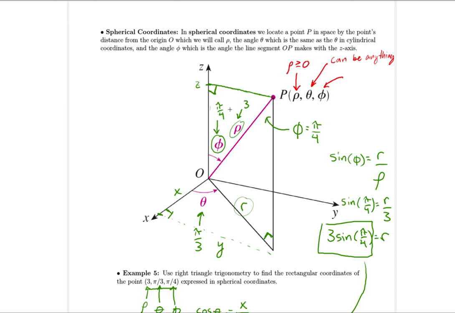Phi, we just want to be from 0 all the way down until you hit the negative z-axis, which would be at pi, right? So this is always between 0 and pi. I don't want to keep going past the negative z because I could have gotten there by just rotating through theta differently and then letting phi still be between 0 and pi. So we're going to put that restriction on it.